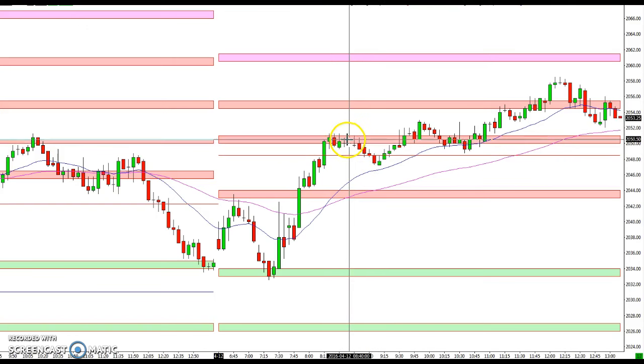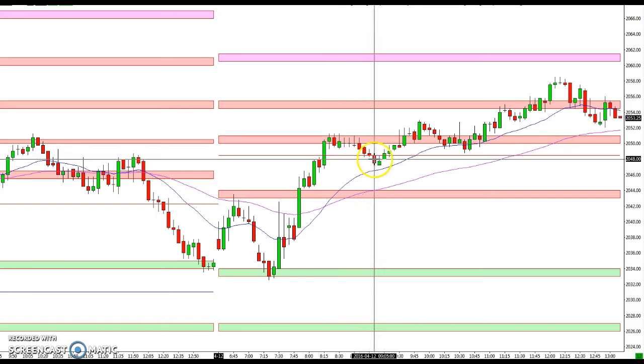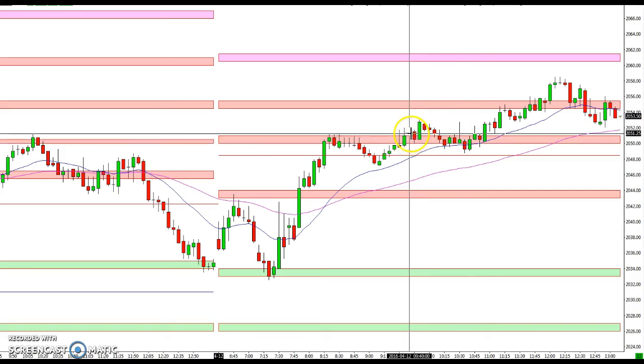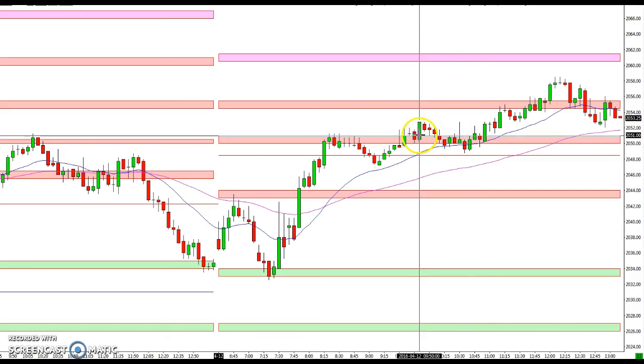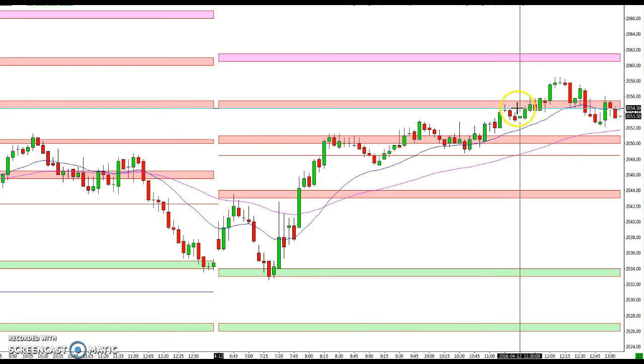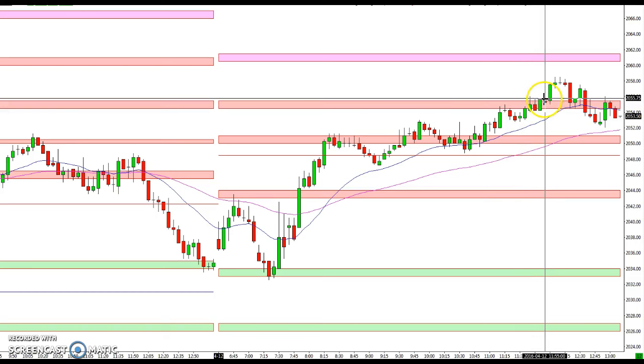After we got this move down from here, you got a nice scalp down to this 48.5 intermediate level, which then took us back up, and we spent a bunch of time around this 2050 to 2051 level before finally breaking out and making it up to the 54.5 to 55.5 level. At this point, things are getting pretty overextended.